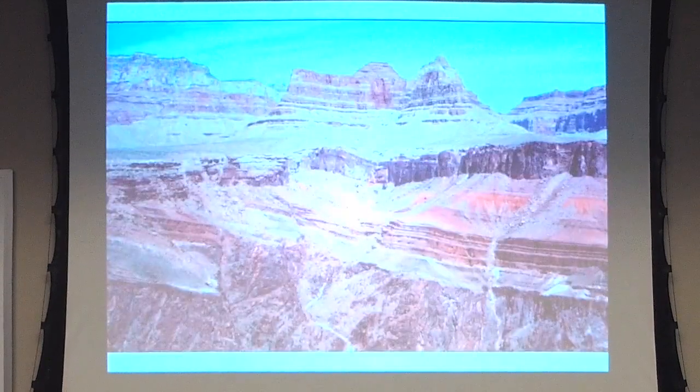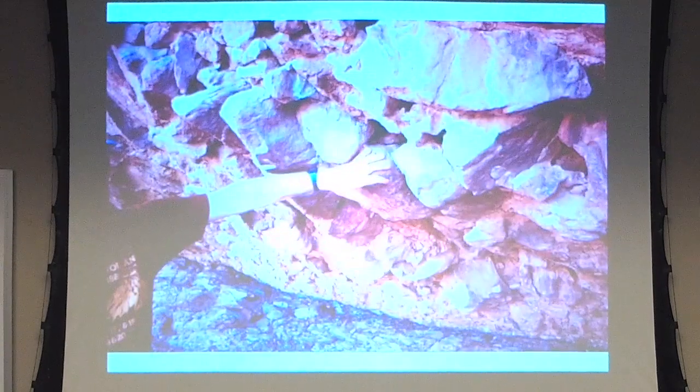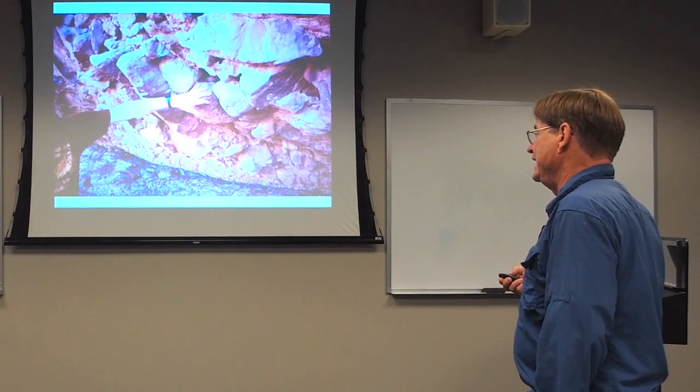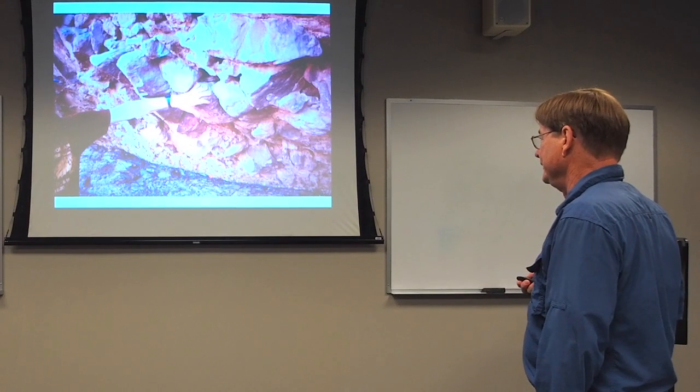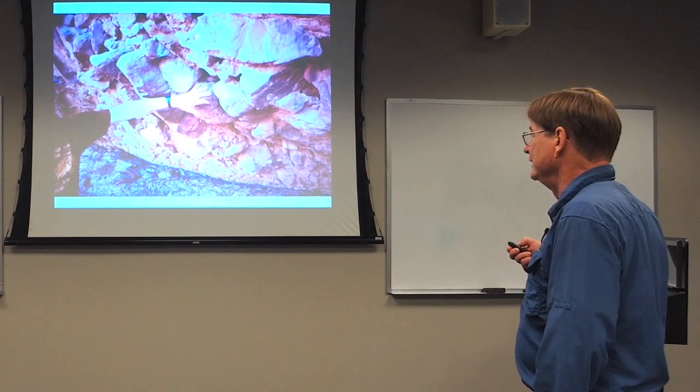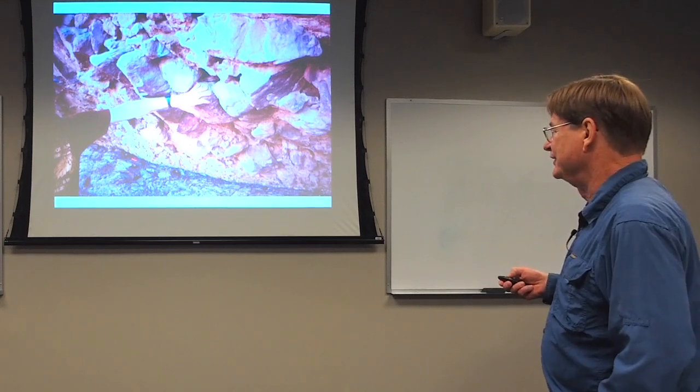And then off to the side, you can see the Tapeats sandstone coming off the high areas, and then you see, associated with the lower part of the Tapeats sandstone, these conglomerates. And quartzite boulders are especially abundant. And notice they're not rounded, they're angular, and they're imbricate, and it looks like they've just slumped off areas nearby, and there's the great unconformity under there. So there's the Unkar group, and there is the Tapeats sandstone, and that's the great unconformity.